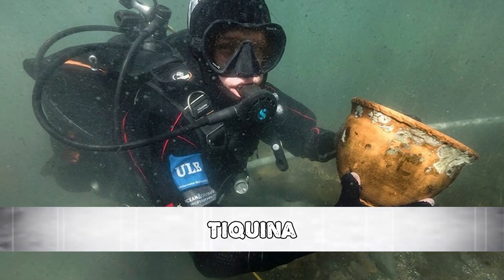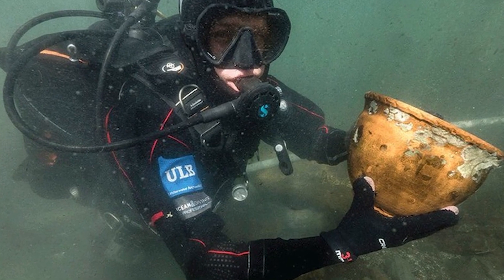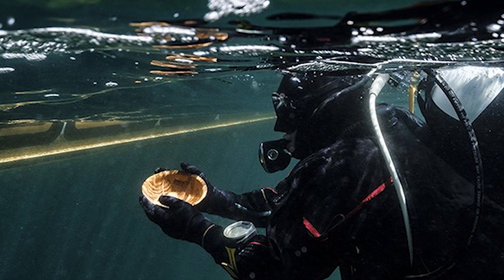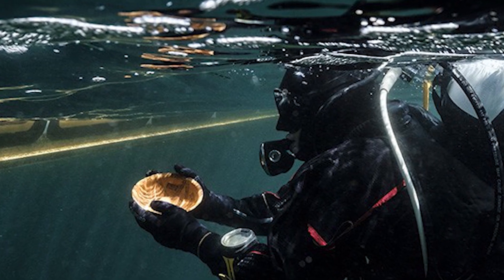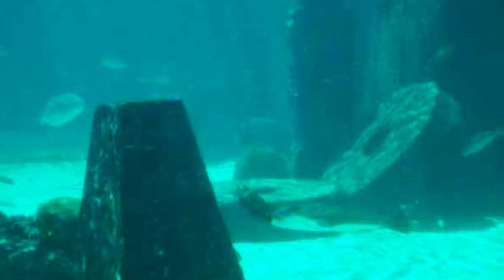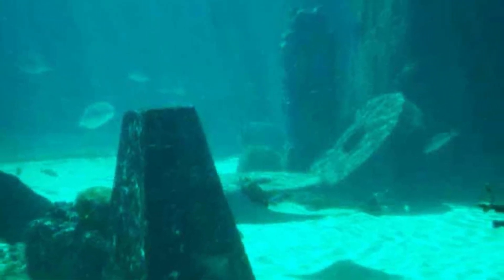Number 2: Tequina. Scientists exploring Lake Titicaca — the highest navigable body of water in the world, spanning Bolivia and Peru — found a pre-Incan road, a 2,600-foot wall, a crop terrace, and a temple that was 660 feet long and 160 feet wide in 2000. The location is 90 miles northeast of La Paz, the capital of Bolivia, and is believed to be a complex of temples dating back between 1,000 and 1,500 years. Nine years later, researchers found a reef in the lake filled with ancient artifacts such as gold and semi-precious stone pieces, adding to the riddles surrounding the submerged civilization in Lake Titicaca.